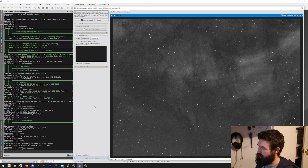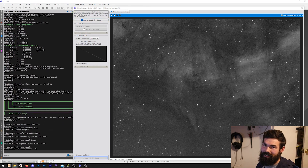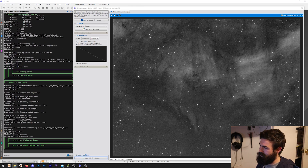A new file just showed up. Easy Live Stack is going to star align it, calibrate it, and then add it to this stack, and we're going to watch how much clearer that image gets. Isn't that incredible? Just two images versus one, it's already so much clearer. Let's see what happens with our third, fourth, and fifth. These are five-minute subs, but I'm not going to make you wait that long to watch them all come through. You can see how even after just four subs, there's a huge difference in the signal-to-noise ratio, and this target is just really starting to pop out.